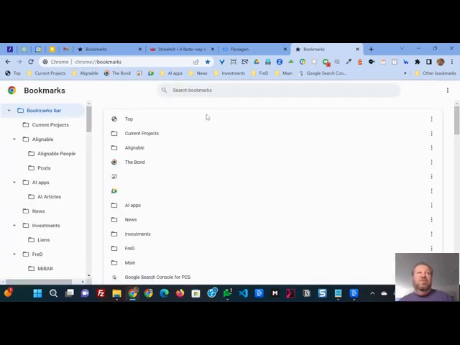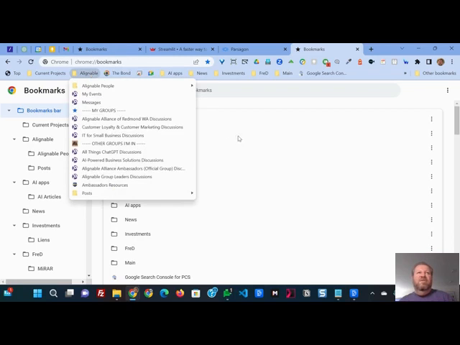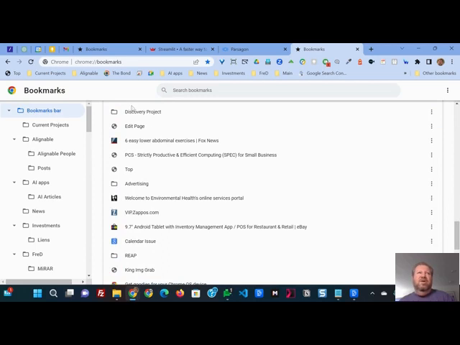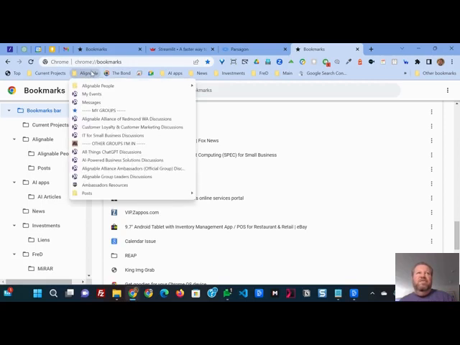And if you want to know how to get to this point, you just need to put in a bookmark pointing to chrome://bookmarks. As long as you set up a bookmark for the page with this URL, you'll be able to search for any bookmark you have using any words you want, and it'll find it, no matter how your structure is, how vast it is, how many folders and subfolders you have. You do a search, it'll find it. So very handy, very useful, and that's what I recommend you use for separators.